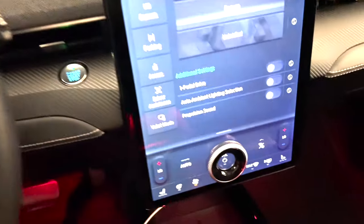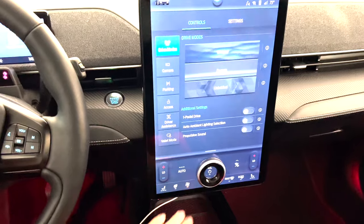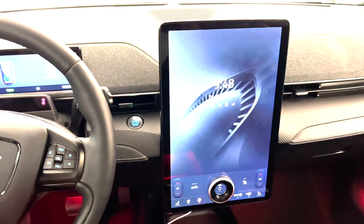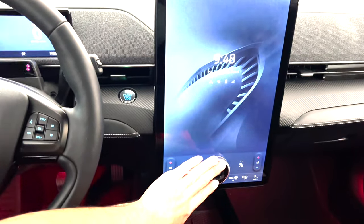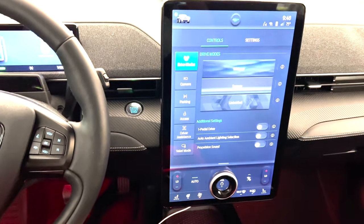This final feature is also on that volume button. At first I thought it felt a little flimsy because it has some play to it, but if you actually hold the volume button down the screen goes into what's called a calm screen — it takes whatever was on there off and displays a grayed-out screen showing just the time, temperature, and date. Not very useful, but it's a cool feature.